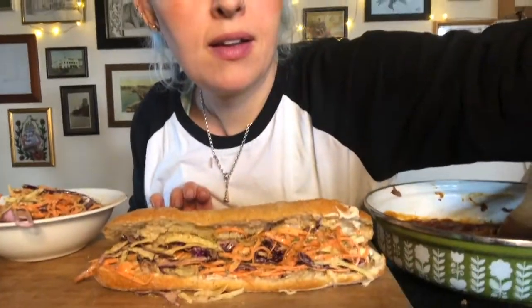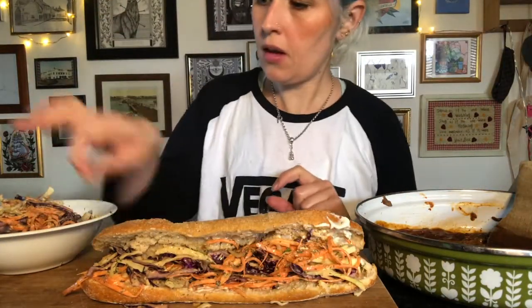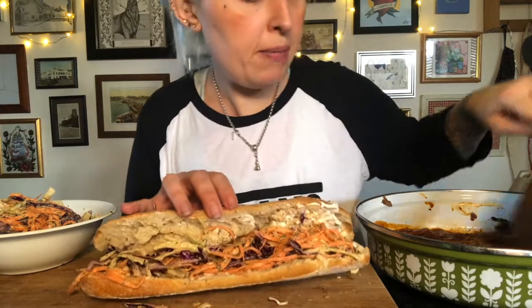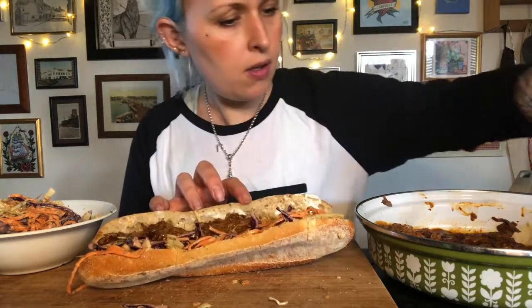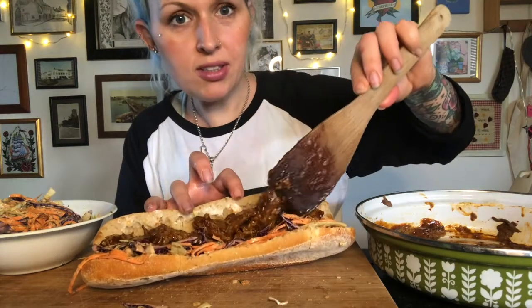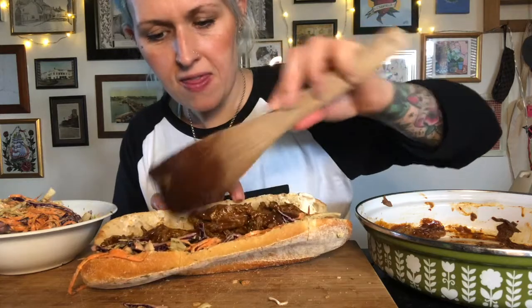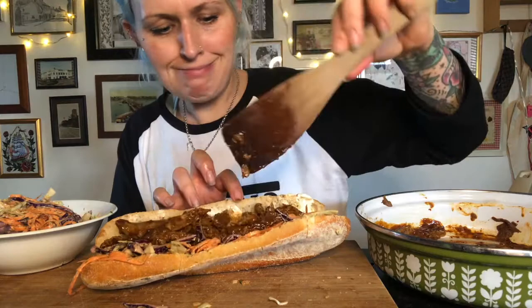Now for the ribs. Do you want to come in a bit closer here? That would have probably been better in the first place, wouldn't it? Right. Now we're going to go in with the ribs. You will see me. I think I'm the lowest I can go. How low can you go? Right. Oh, look at that. You don't have the smells that I have going on here, but it's smelling absolutely delicious.